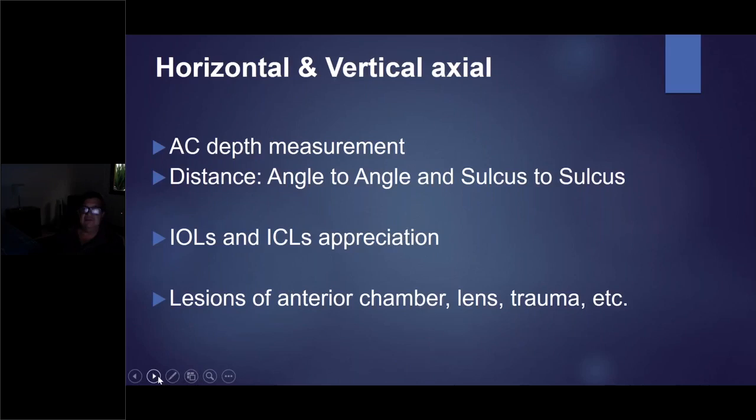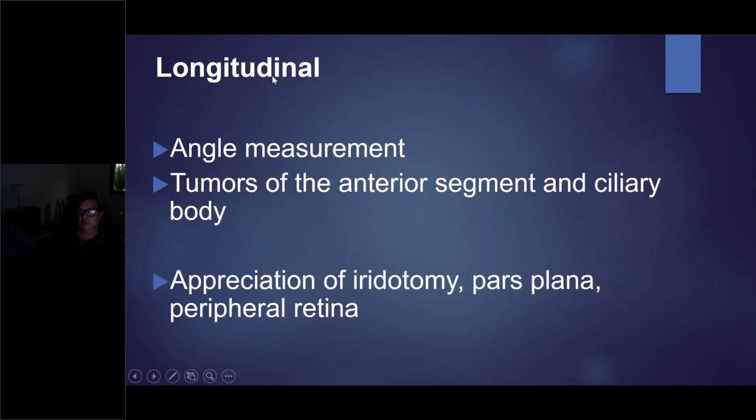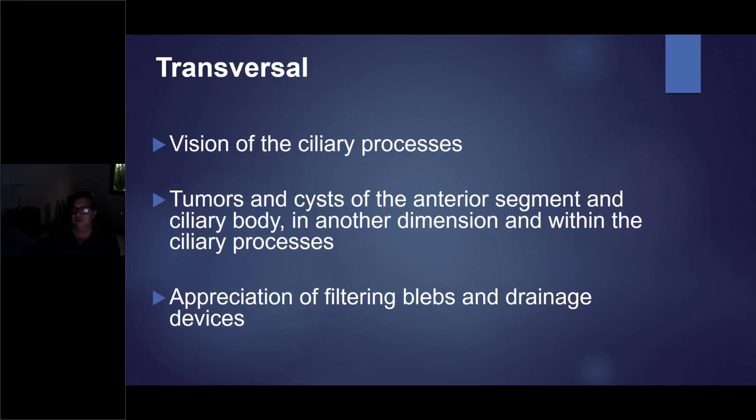Longitudinal, as you have seen, is more important for angle measurements, tumor of the anterior segment, ciliary body, appreciation of iridotomy, pars plana, and even peripheral retina. Transversal is very nice to see the ciliary process in another way. Tumors and cysts of the anterior segment, ciliary body, and within the ciliary process. We will see the images.